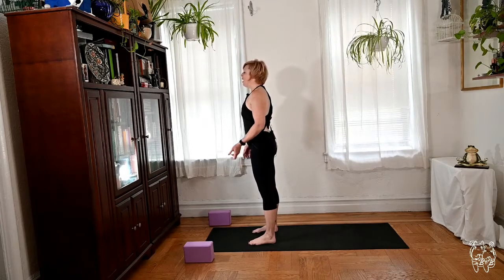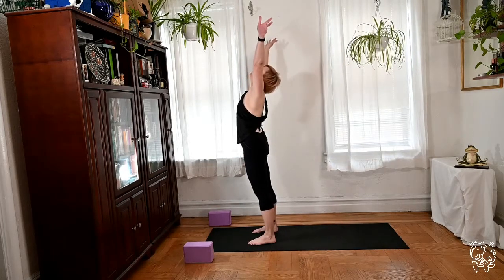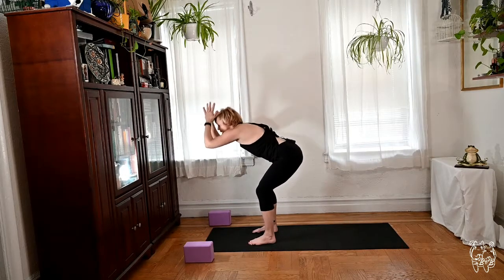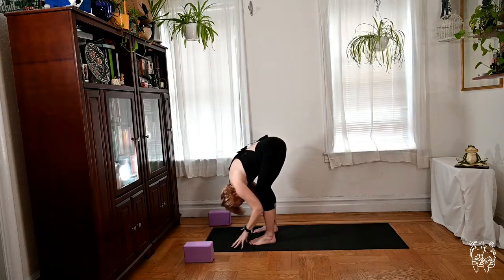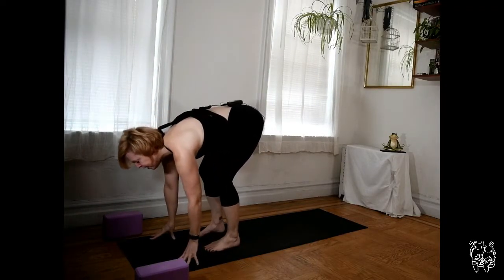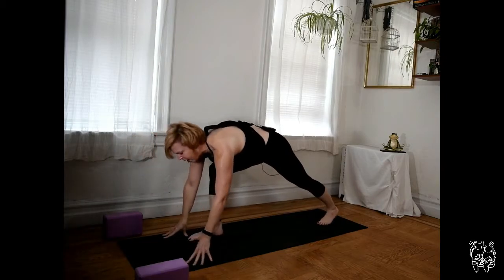Pressing down through the legs, inhale, circle the arms around and up, overhead, reach up. Exhaling, dive over the legs. Lift up the chest on the inhale, maybe palms to shins if you need. Exhaling, step the left leg back in a low lunge.